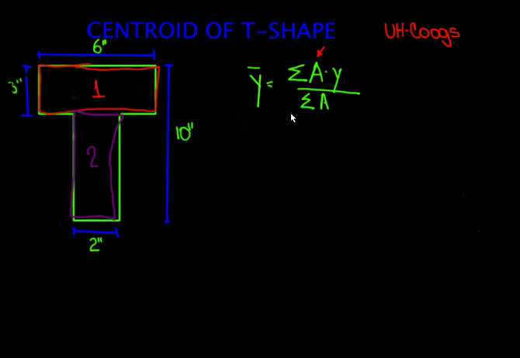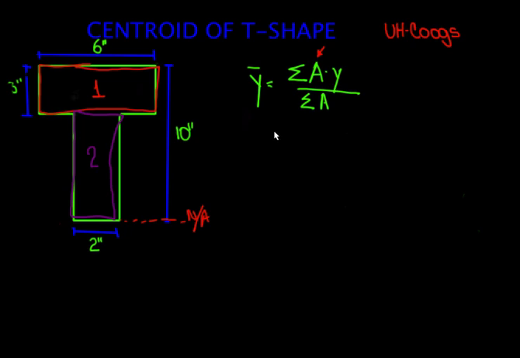As we said, A is the area, and y is the distance between the centroid of every particular section and the neutral axis. So to calculate the centroid of the T-shape, first you have to provide a neutral axis. Please recall that you can put the neutral axis pretty much anywhere. You can put it on top, you can put it at the bottom, but I usually go at the bottom because for me it's easier to understand my reference. So let's try to solve this problem.